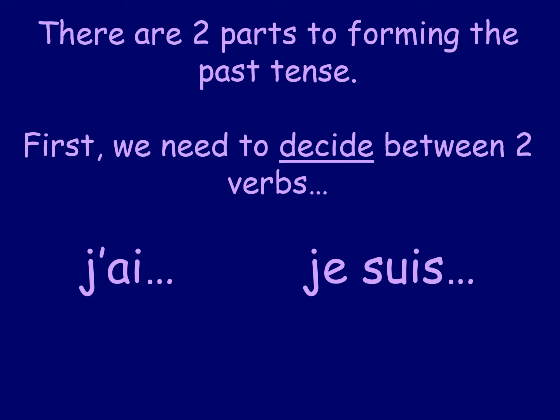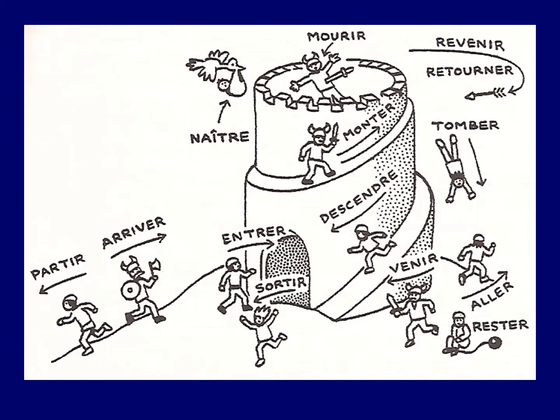What we can't do is get up one morning and think, oh, today is a j'ai day. I'm going to say j'ai all day long today. J'ai this and j'ai that. It doesn't work that way. There's certain rules that we have to have a think about. So the first thing I'm going to focus on is this je suis part. If we start our sentence with je suis, the verb is on this castle diagram. Now you might have seen this before, I'm not sure, but this is a diagram to use when we start our sentences with je suis.